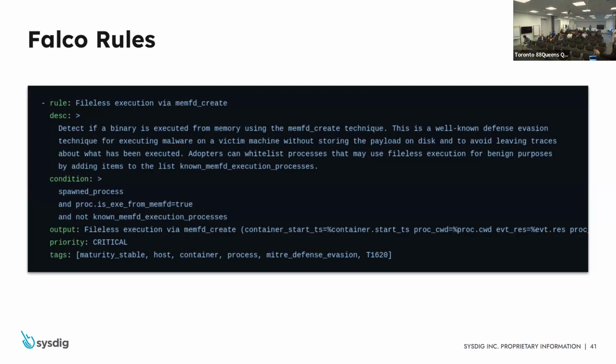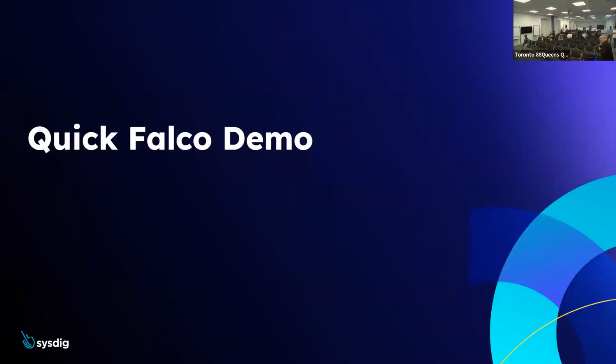But this is the last line of defense, right? Like somebody has gotten through all of your controls. Now, what do you do? Now, how do you know that that's happened, right? This is how you know with something like Falco or Sysdig Secure, right? But it's also deterministic. It's like, if this happens and this happens, then fire an event. If that issue happens again, you're going to get another event, right? It's not based on machine learning. It's not ChatGPT where maybe it happened, maybe it didn't happen. It's rules based, right? And I can do a little quick demo of that too.